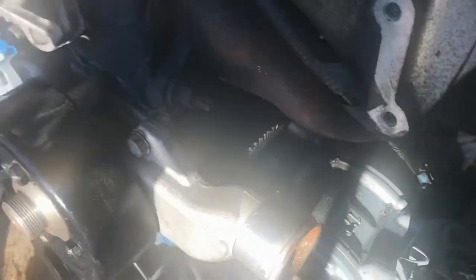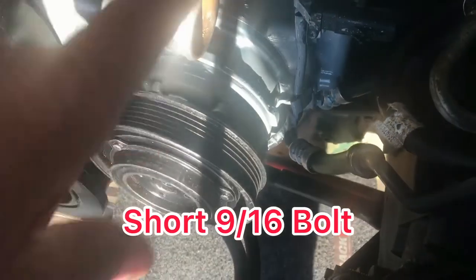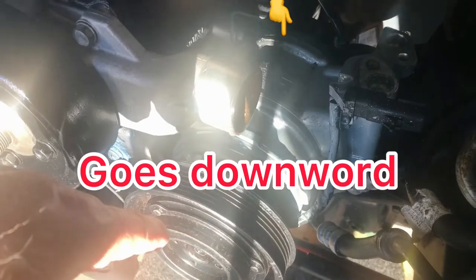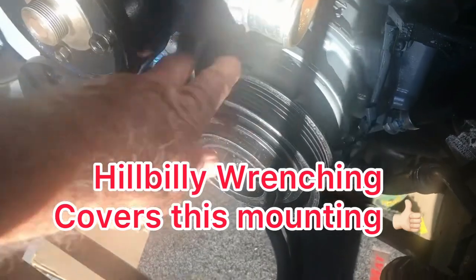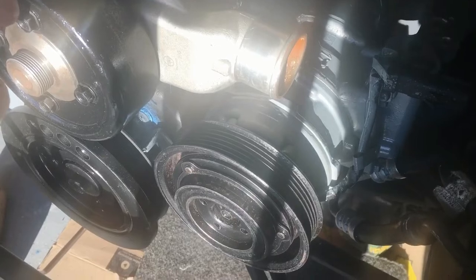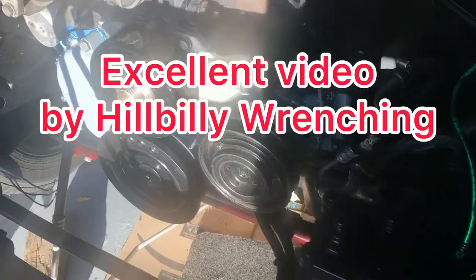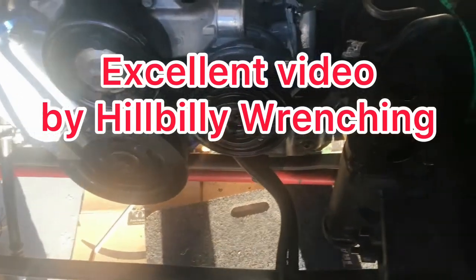This one goes forward and this one goes to the rear. I've got some kind of bracket bolt — I think a bracket got bent — and I'm trying to line it back up now and get that bolt in. I've got two bolts in but it's still loose, I haven't tightened it up yet. Anyway, it's getting there slowly. I'm sorry about not videotaping, but I will refer you to some videos that I found that helped me out.